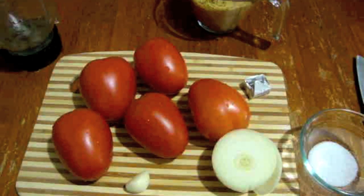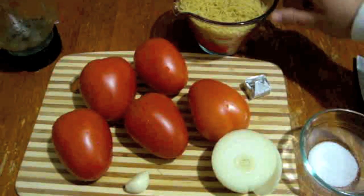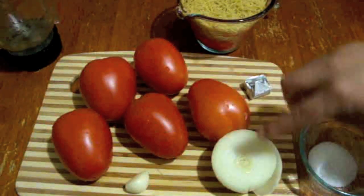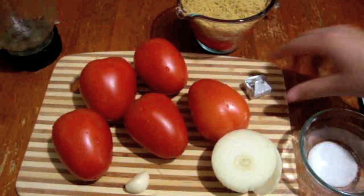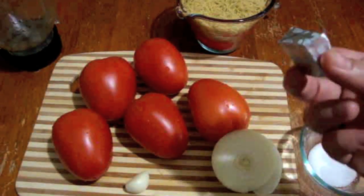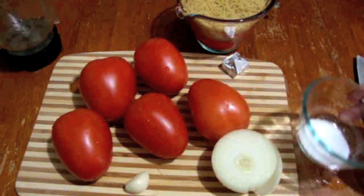And today I'm going to show you how to make sopa de fideo. So you're gonna need the fideos, tomatoes, half piece of an onion, and one garlic, one piece of chicken bouillon or chicken flavor, some salt.